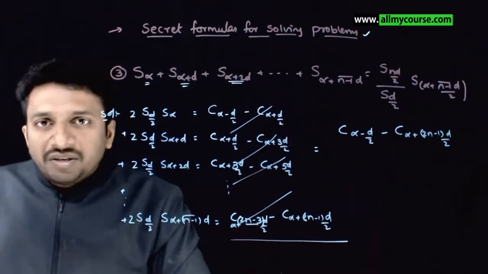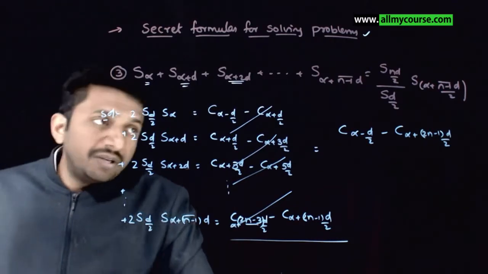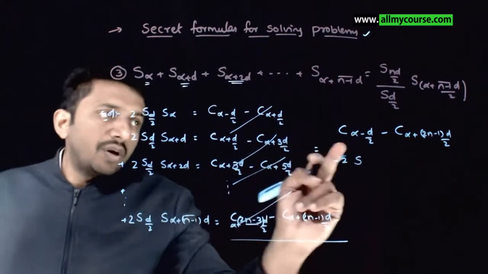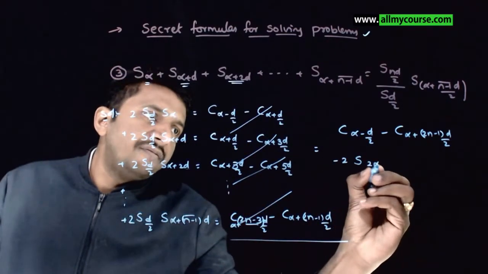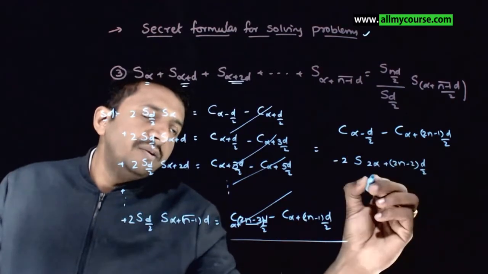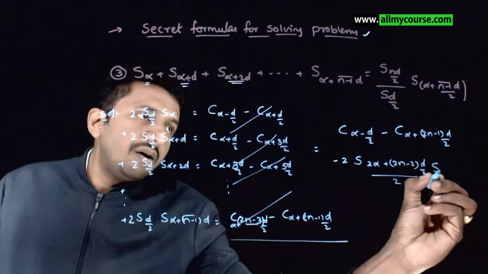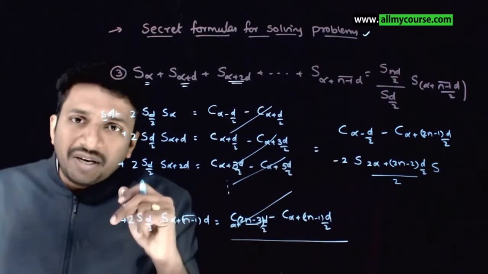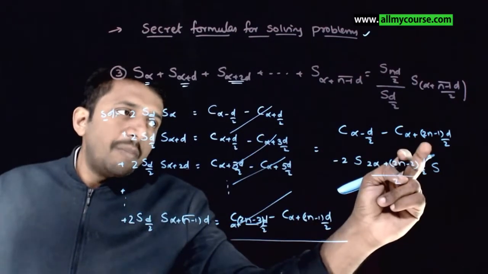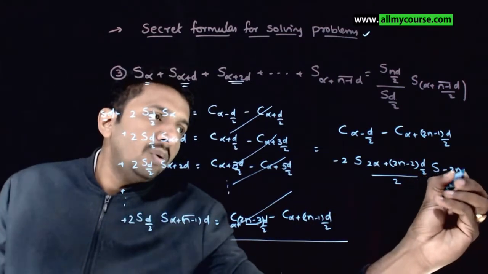So what is cos C minus cos D? Cos C minus cos D is minus 2 sine of (C plus D) by 2 into sine of (C minus D) by 2. The sum of the two angles by 2 is alpha plus (n minus 1) times d by 2 after halving. If you subtract, alpha minus alpha gets cancelled, and minus d by 2 minus (2n minus 1) times d by 2 gives minus 2n times d by 2.